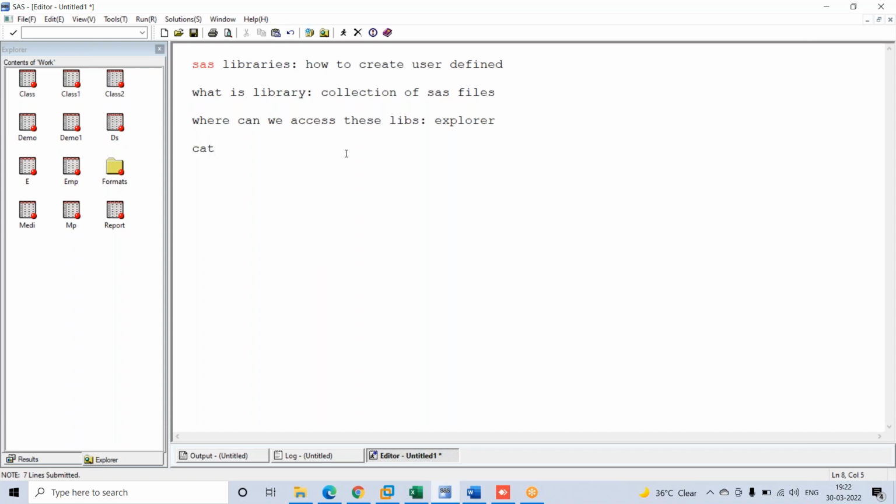So we have two categories here. For the libraries, you have category 1, category 2.